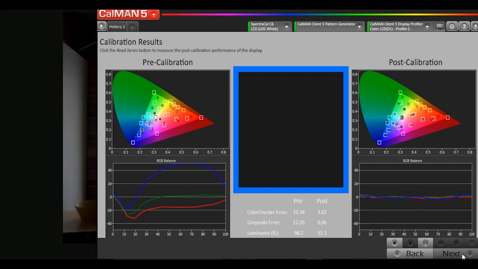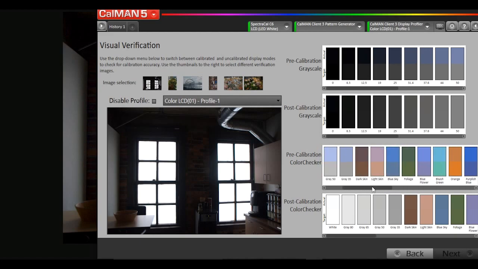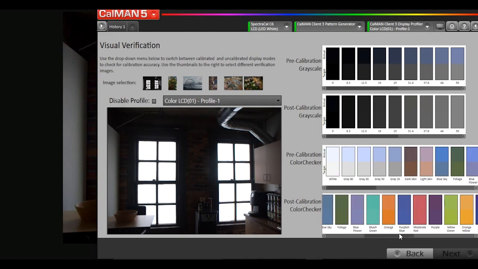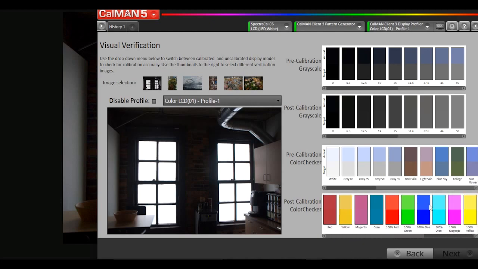The next page is our visual verification page, where we can see, using our color comparator, what the difference is. This is the actual measurement of the post-calibration. These are the target colors. This is the target of the pre, and this is the measurements. You can see it was very, very blue to start out with. And this right here is the color gamut. You can cycle through and see how visible some of the errors are. In here, the errors are pretty accurate until you get to the fully saturated colors. That's when it goes off the rails, because like I said, the fully saturated red, green, and blue are undersaturated, so we can't fix that. It's just inherent in the performance of the display.